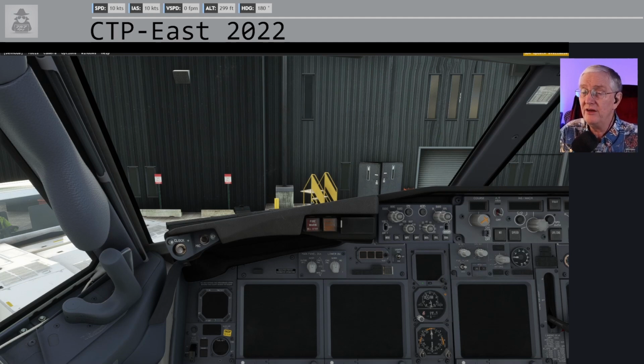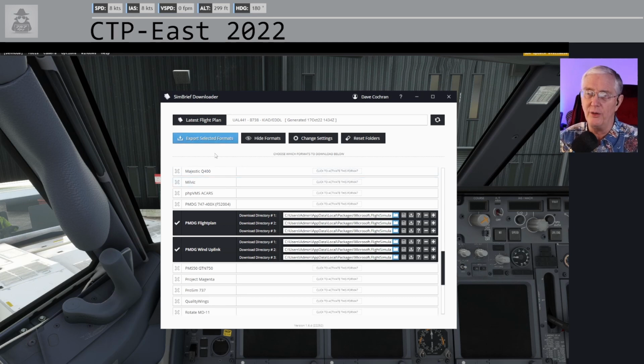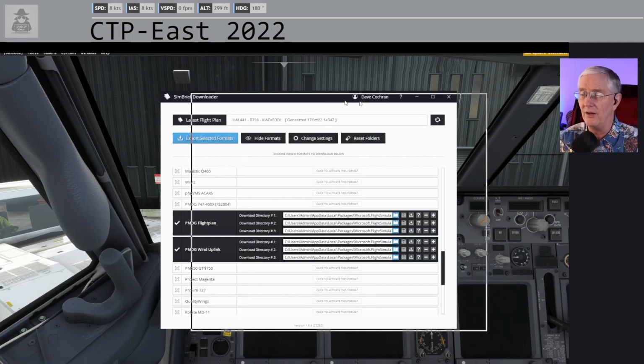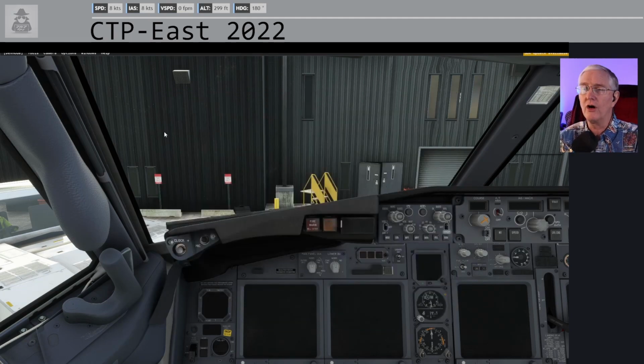Another important thing to do is preload your airplane a couple days before with a route to your airport. Make sure your airplane can actually handle it. See, I've never actually jammed as much fuel as I'm expected to jam into this airplane. So let's do that right now. First thing I'm going to do is launch our good old friend here, SimBrief Downloader. And I'm going to download my flights. And there we are, IAD to EDDL. There we go. Our flights are loaded.